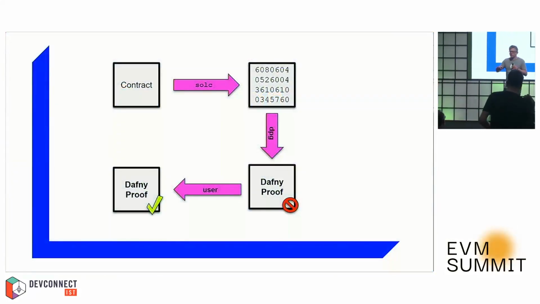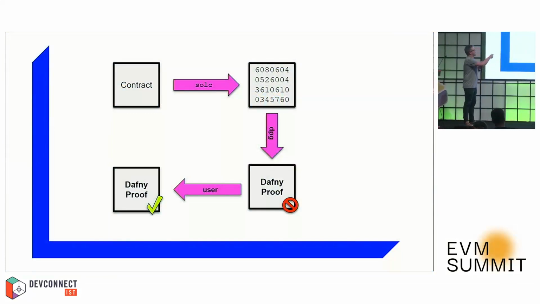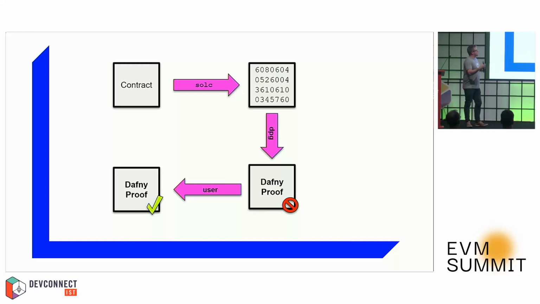And so in this case, I'm taking a contract written in Solidity, I'm compiling it with solc, and I'm getting some bytecode. Now, it doesn't have to be the Solidity compiler. It doesn't really matter how I get the bytecode, actually. It could be Vyper, or it could be just bytecode taken off chain. So once I've got the bytecode, I'm going to run it through this Dafny proof generator tool, and it's going to generate a Dafny proof for me, which is basically a collection of 1 or more Dafny files.